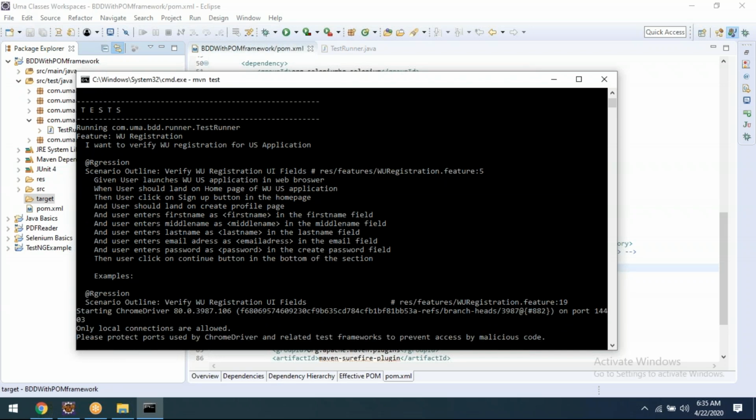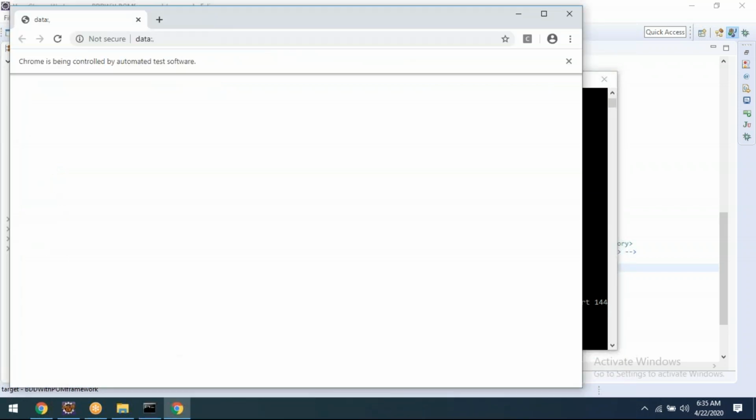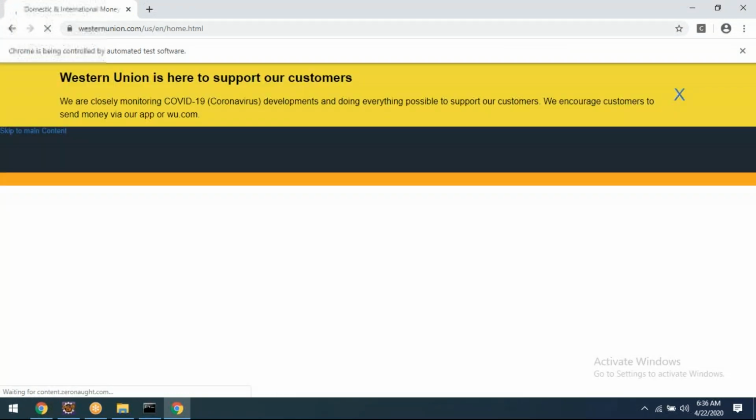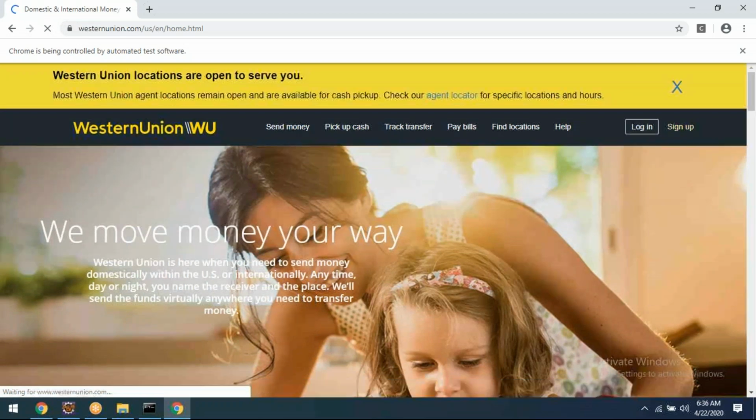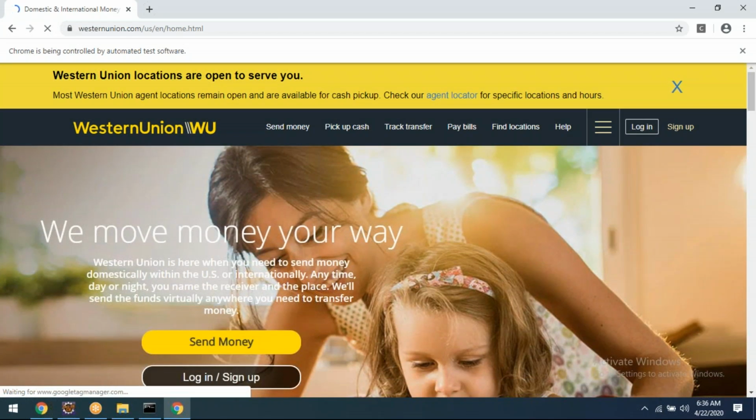MVN clean, we have to do that first. Then MVN test. After that, MVN verify. Then only we will get the report. But instead of that, we will have a single command which will give the report. We'll see that.